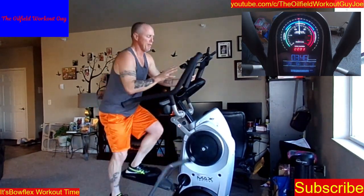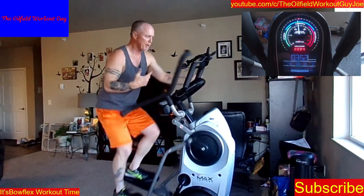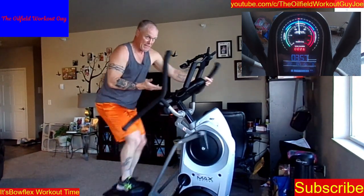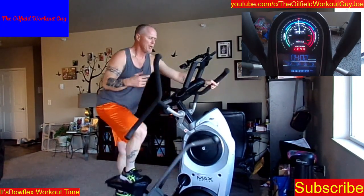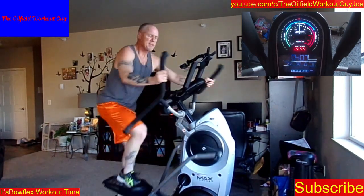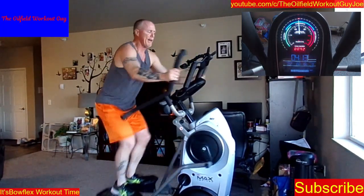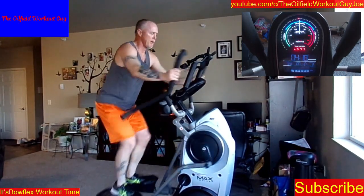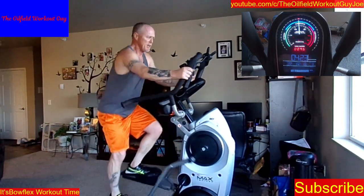Now if you're not at our level here, do it at your level. If you can only maintain 10 RPMs, then stay there. But just do it. Sooner or later, you'll start getting up higher. It's not the easiest machine in the world. But the more you work at it, the easier it will be. Even with this easy spin, I'm still already starting to build up a sweat here.